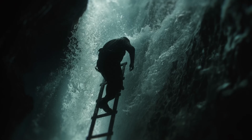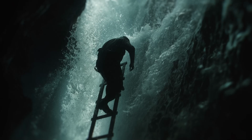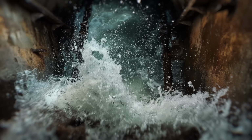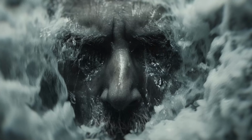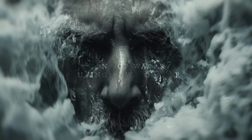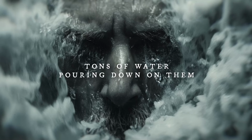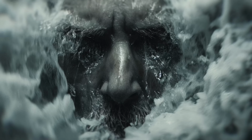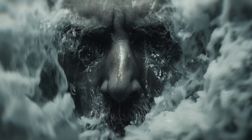Just behind him were some of his friends and a handful of others lucky enough to be nearby. The mine's electric elevator had already shorted out, and with how quickly the mine was filling, it wouldn't have been fast enough anyway. Instead, the men had to climb minute after minute using all the strength they had not to be ripped off the ladder by the tons of water pouring down on them. They also had to do this in near total darkness while also having to turn their faces down and shield them just to take a breath.